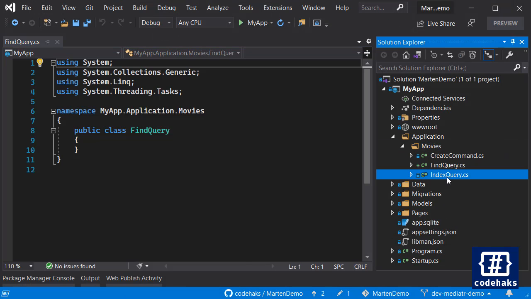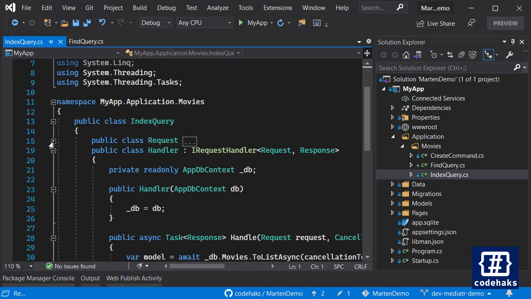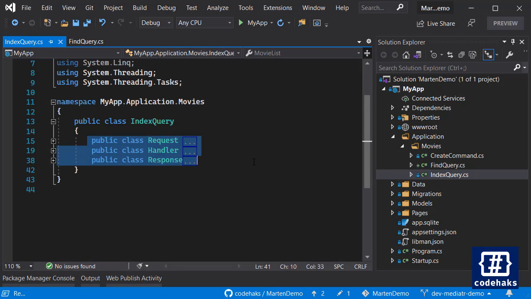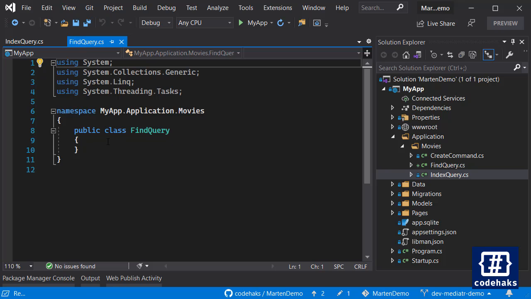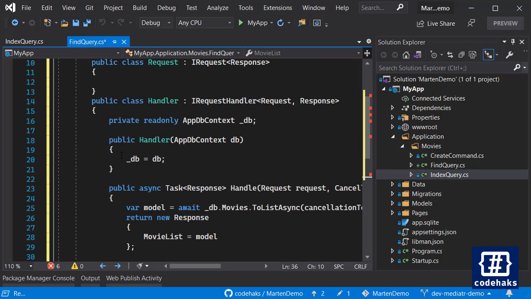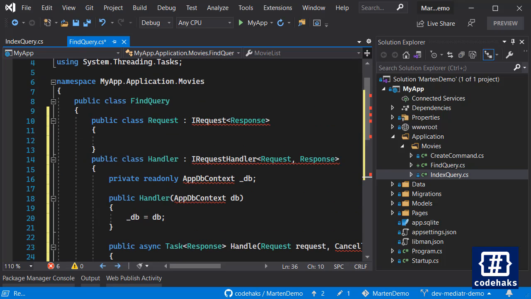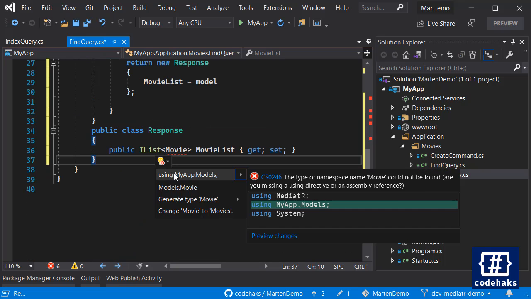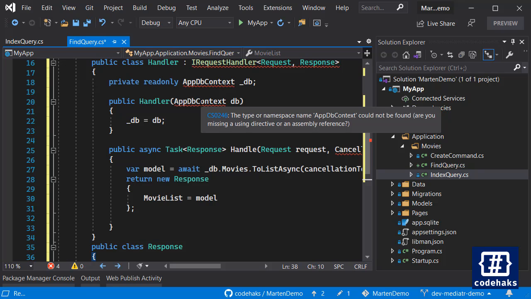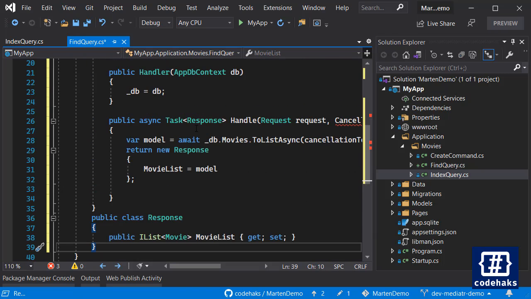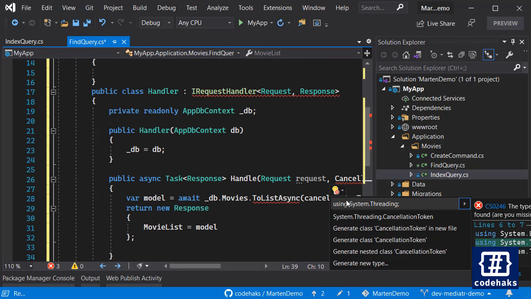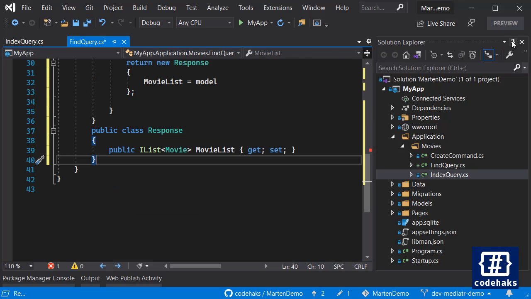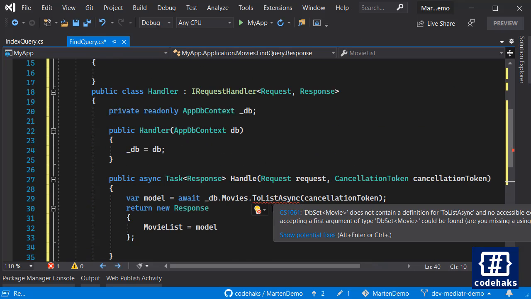And I can copy and paste everything from my index query and go to here, and inside here I can add namespaces that I want, and so I think that's all.